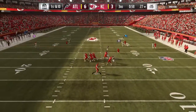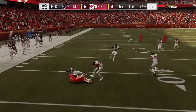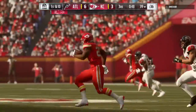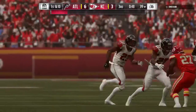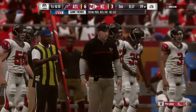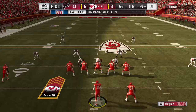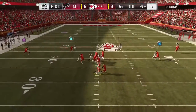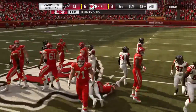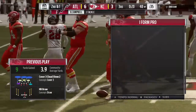Not easily done. Looking to throw is Mahomes. He'll leave it for Hunt, complete. And he gets this one just shy of the 40. They'll mark him down at the 39. That one good for 12 yards into Kansas City first. And we see another pitch and catch there to the running back. This position just continues to evolve. They become just as critical to the passing attack as a lot of receivers, tight ends, because their ability to make people miss in the open field can really generate big plays for an offense. And he's going to bowl his way forward to the 48. A nice run there, 9 yards, and it'll be 2nd down.